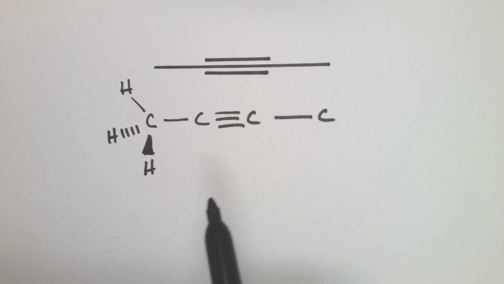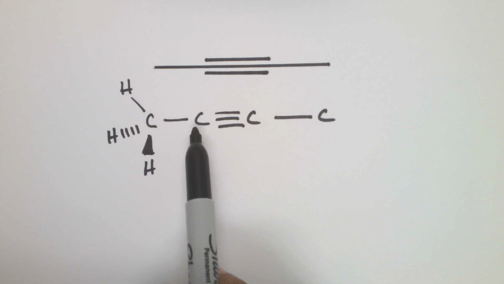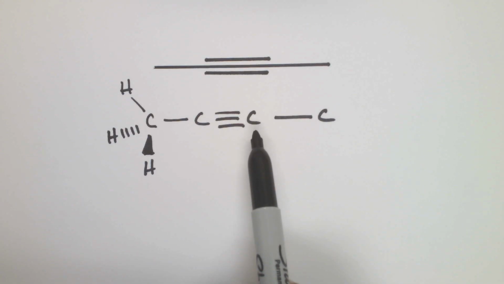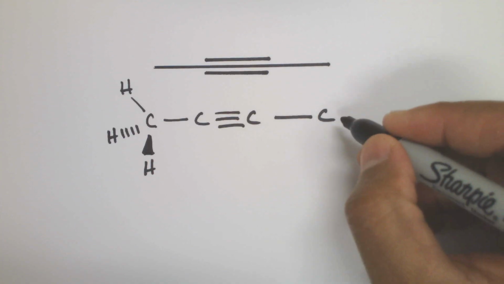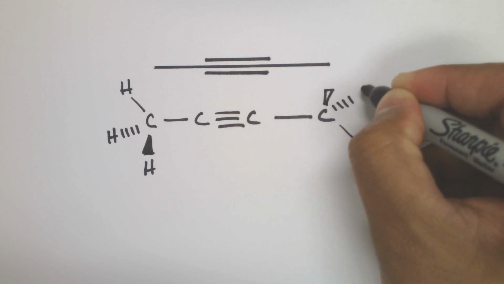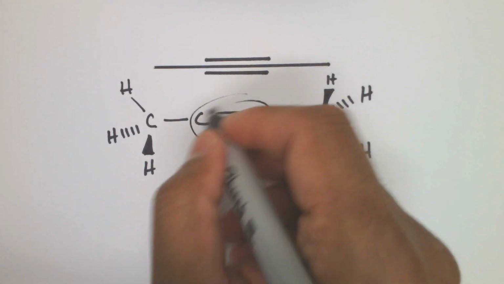Great quiz and exam questions. Prepare for this, Organic 1 students. How many hydrogens around this carbon? We want to make carbon tetravalent, give it 4 bonds. This carbon already has 4 bonds, so 0 hydrogens are bonded to this carbon and 0 hydrogens bonded to this carbon. The carbon at the end is very similar to this carbon at the end. I'll go ahead and draw it this way. Give it 3 hydrogens. And the functional group right here, the alkyne.